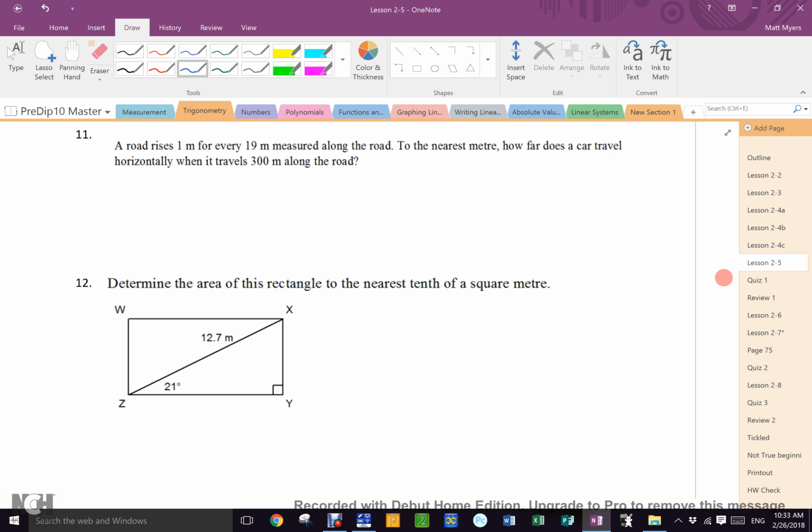I need to draw a triangle, right? No. You don't need to, but most people will. What will a triangle look like? Well, if the road was a flat road, it would look like that, wouldn't it? Except it would be a straight line, yes? But the road is not a flat road, is it? The road rises. So the road goes up 1 meter. I'm going to use black to draw the road.